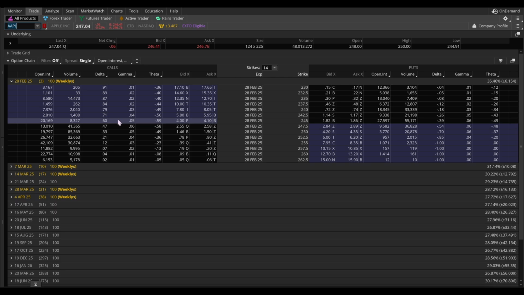You may have chosen an option premium where the delta and the theta are actually equal. And if you hold the contract overnight, you guys can kind of see where that presents an issue, right? So that's essentially why it's so important to make sure you're choosing the right contracts. That way the numbers actually play in your favor as well.